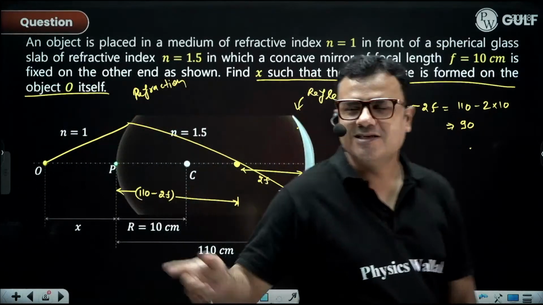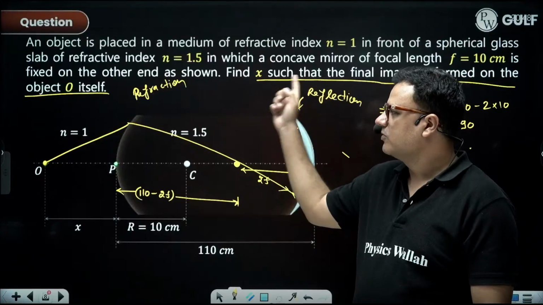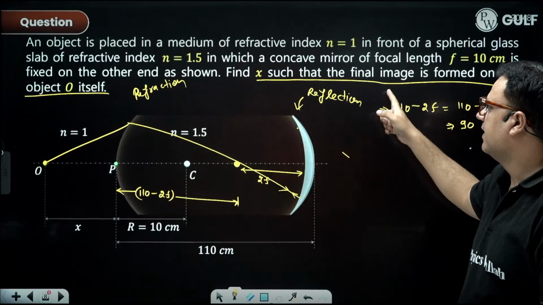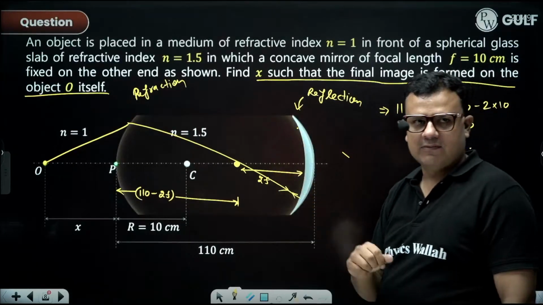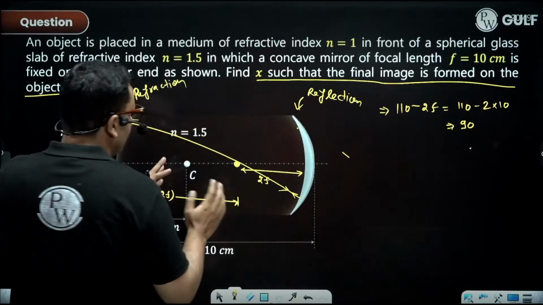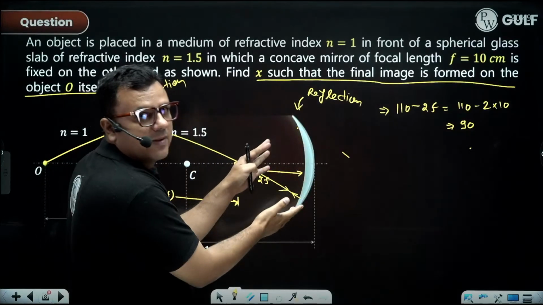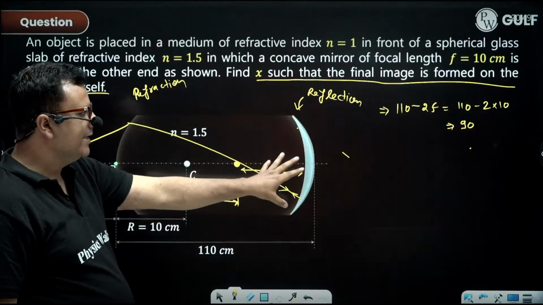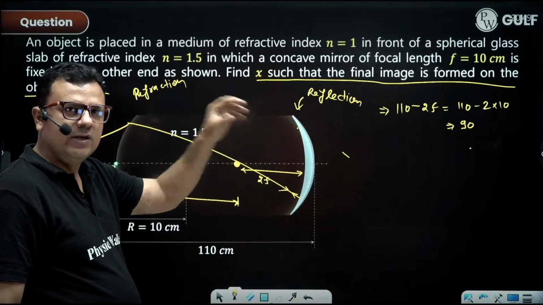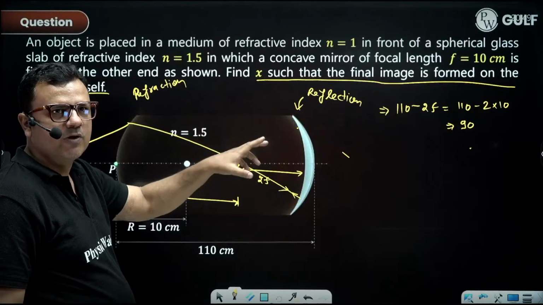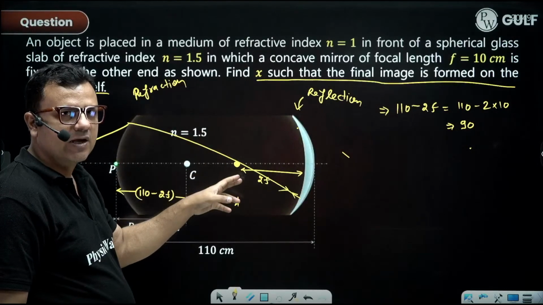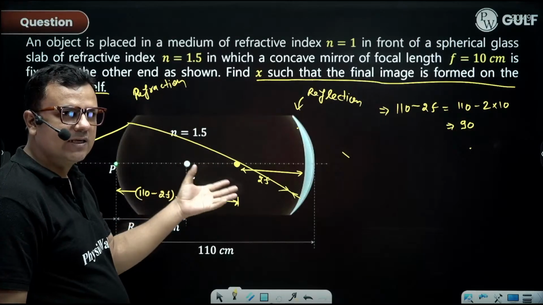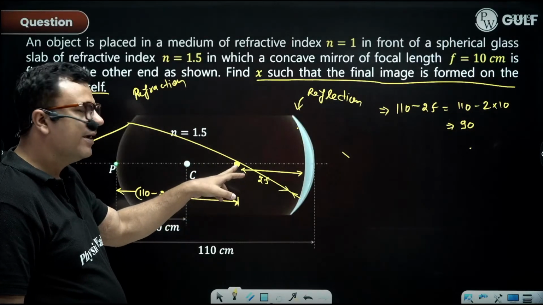In the starting I didn't see that statement, so that's why we were discussing according to that condition. Now in this one they put a condition that the final image should be formed at the object itself. That's why I'm saying that if you want that, we have to start from the end, so we can reach this distance. Only one thing is there: when the object is going to be formed on itself, it is at the center of curvature. When the object is at the center of curvature, you already know this. In today's class you get the logical idea also. Okay, the logical idea is what?